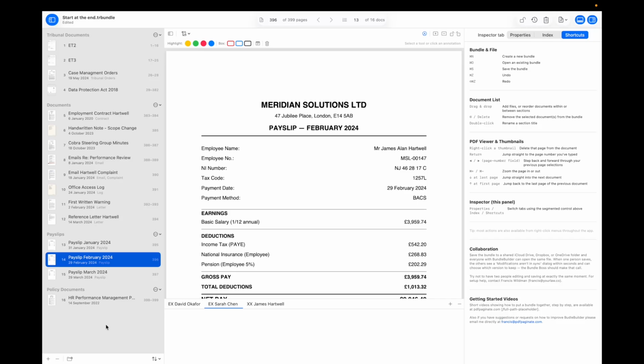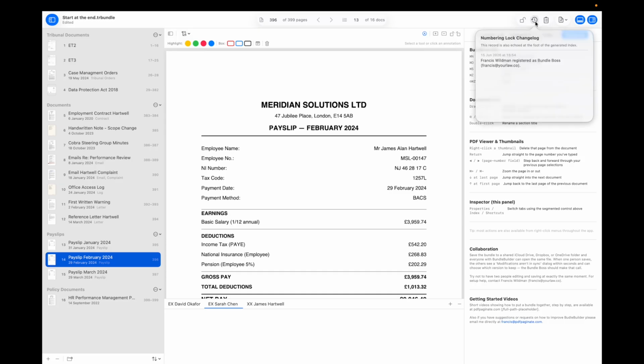But what you can do, and what others can do, and the bundle boss can do, is add a new section at the end. And so even on a locked bundle, you can add a section and add pages and do whatever you like beyond the point where the bundle was locked. And that's quite a significant feature of the app.